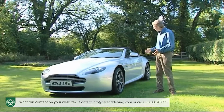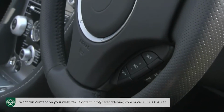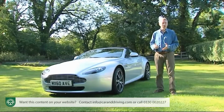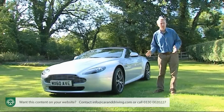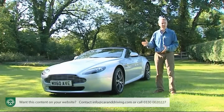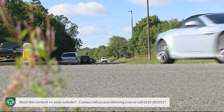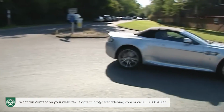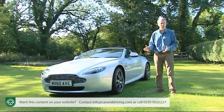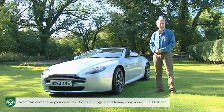Safety-wise, it's a bit surprising in this day and age to find curtain airbags missing, but you do get twin front and side bags, plus the usual long list of electronic acronyms to control braking, traction and stability, and hopefully ensure that you'll never have to use them. Now, on V8 S models upwards, there's a track mode on the stability control that loosens wheel slip for cornering heroics, but still leaves you a bit of a safety net. And all Vantage models have a PTC positive torque control system that stops the rear wheels from locking up in emergency situations.